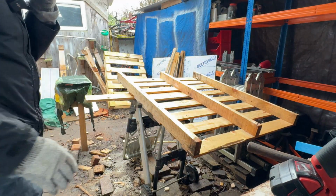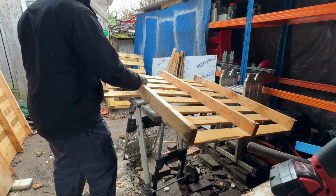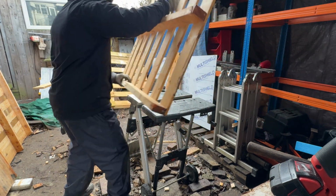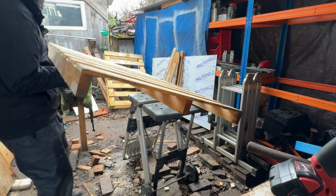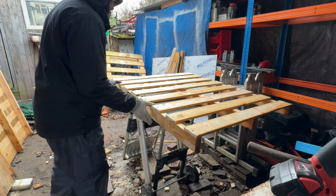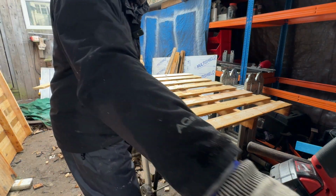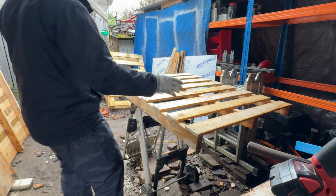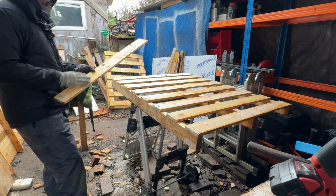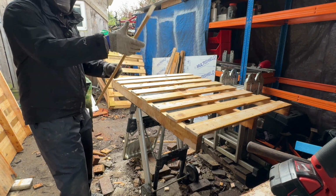So now this is where it gets tedious. Let me turn it around so I can show you. The gaps are not equal, so what's going to happen is I'll have to measure them individually, and it gets too long, and I don't like measurement, so this is what I do. I cheat. Probably the professionals are gonna be like, what the heck is going on with this guy?